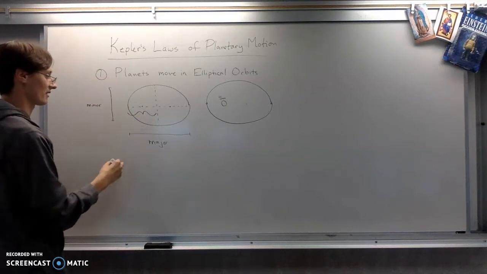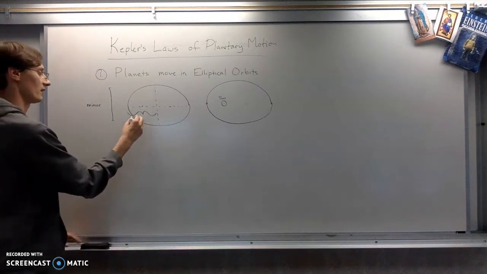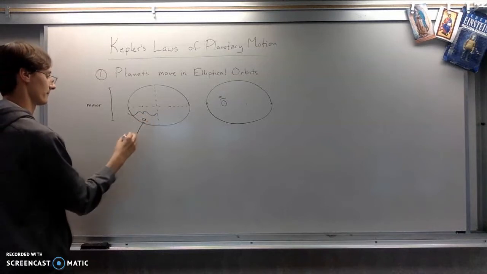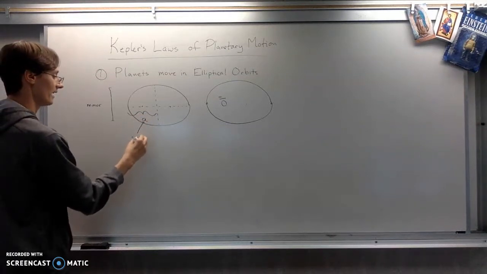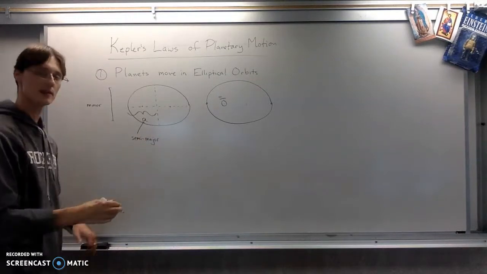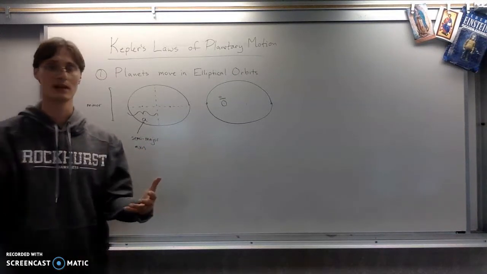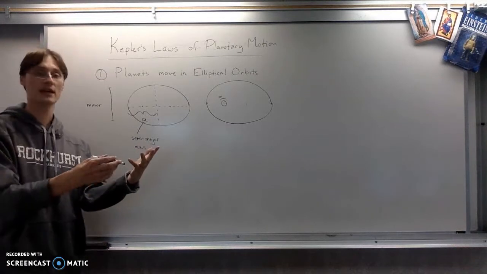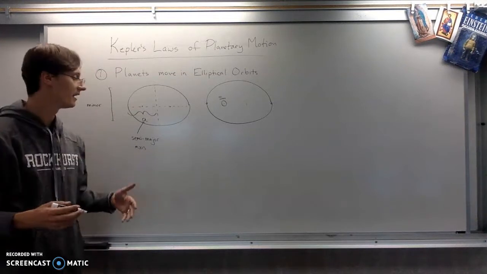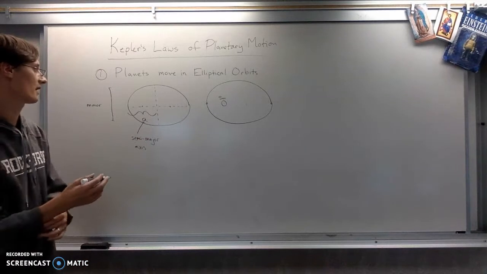semi-major axis, as it is called. Okay, I'm going to erase so that I have enough room. The semi-major axis is represented by the letter A. And it's sort of, if you like, analogous to a radius. Radius is to diameter as semi-major axis is to major axis. A radius is half the diameter of the circle. The semi-major axis is half of the long way across an ellipse.